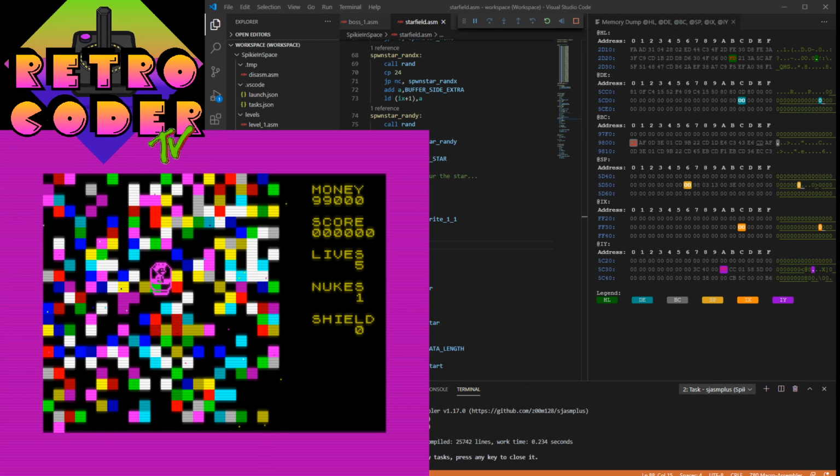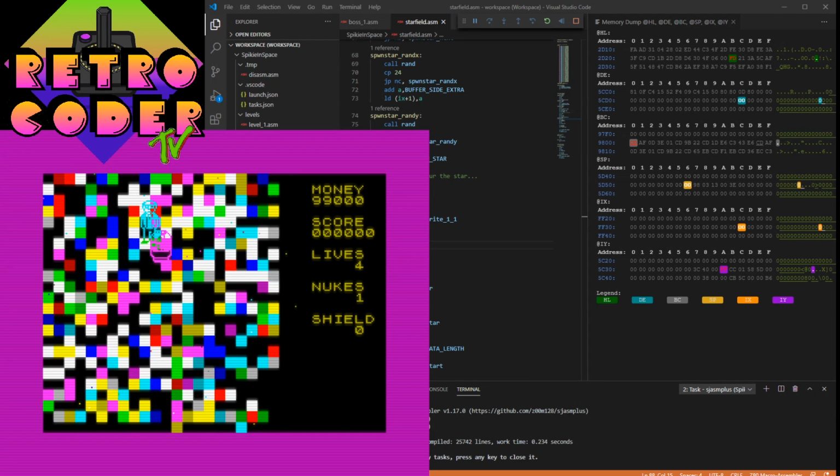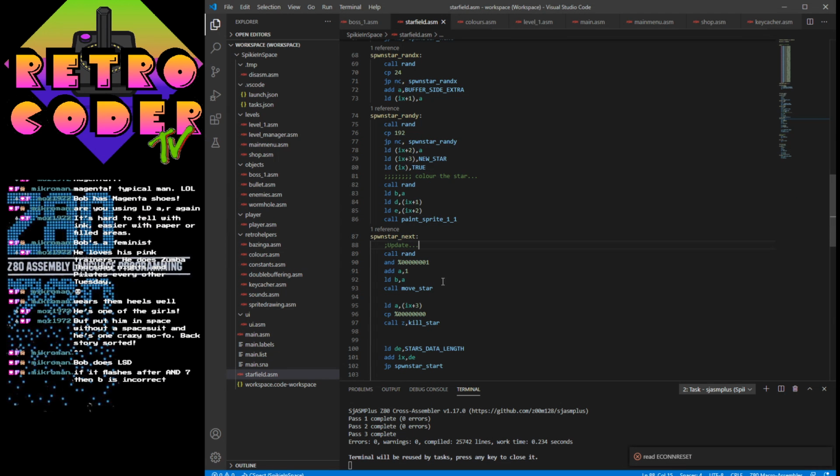Flash bit on. Now that's Bob on LSD. That'll fix that. That's one way of fixing it. I should probably fix that in here. Really.